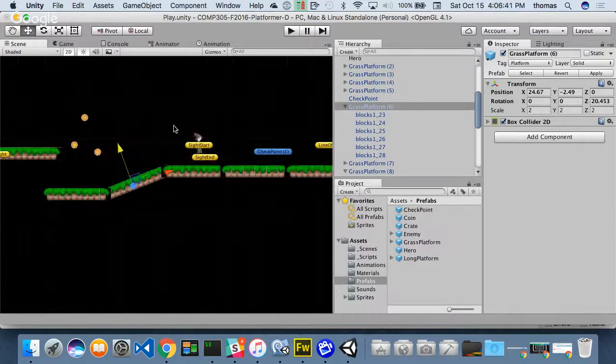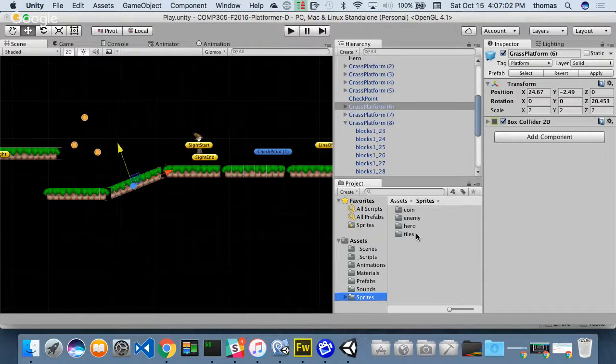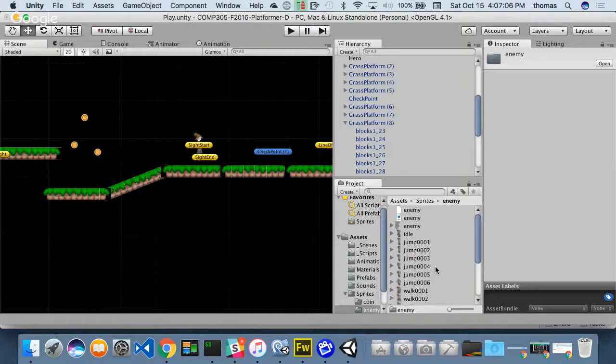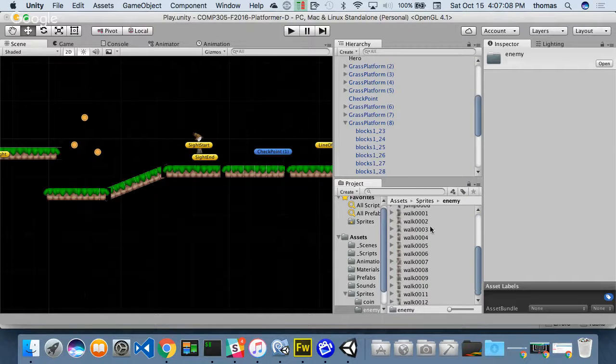Okay, so pretty good. I'm missing the animation for the enemy. It's the same thing. It's just another opportunity for you guys to see it again. I'm going to do it a little bit quicker this time, right? The enemy only needs one animation, the walk animation. So again, in the hierarchy, I'm going to go into my sprites, and into my enemy sprite, and I'm going to choose the walk animation. So for now, he doesn't have a jumping animation, just a walk.